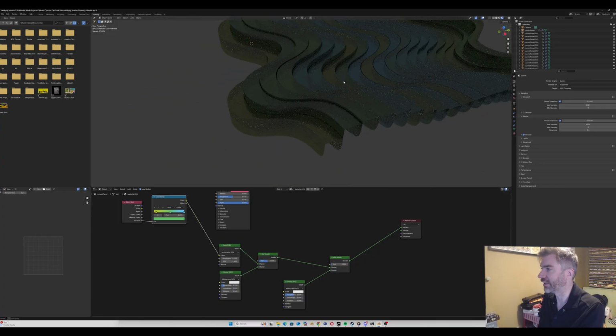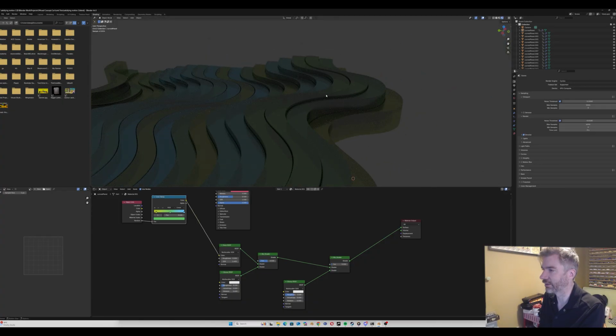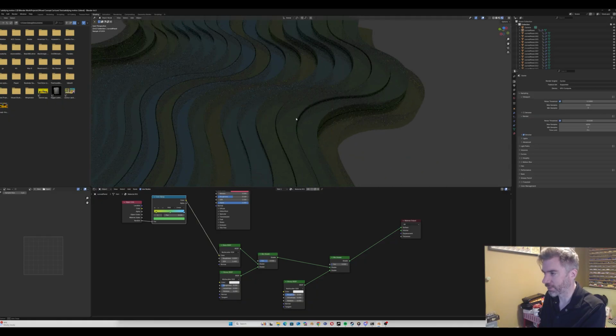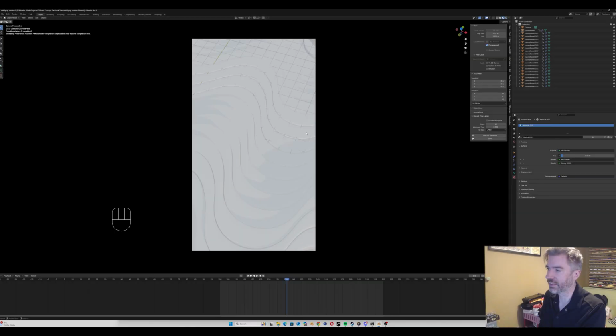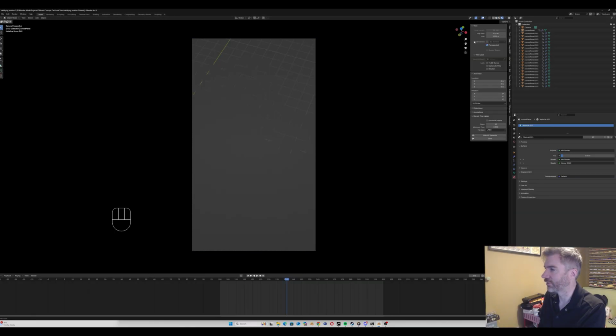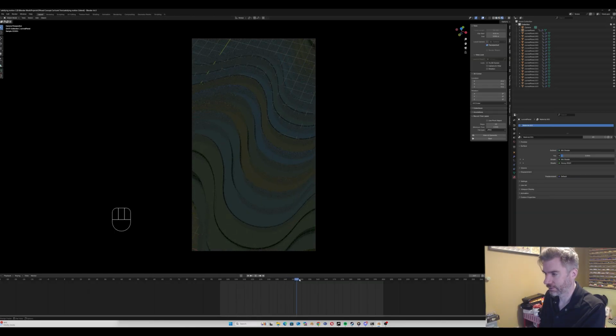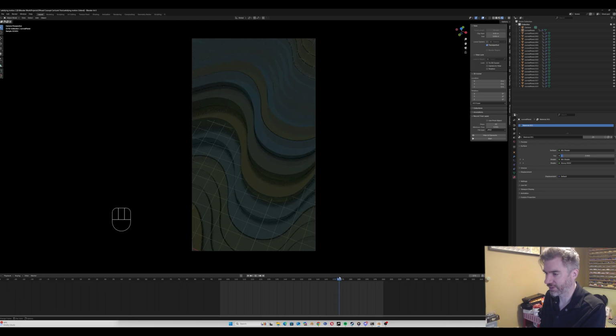At the moment we don't have any lighting in the scene, so it looks a bit flat and lifeless at the moment. But we will play around with that next. So go back to our layout view, so you see we've got the start of a glass material.